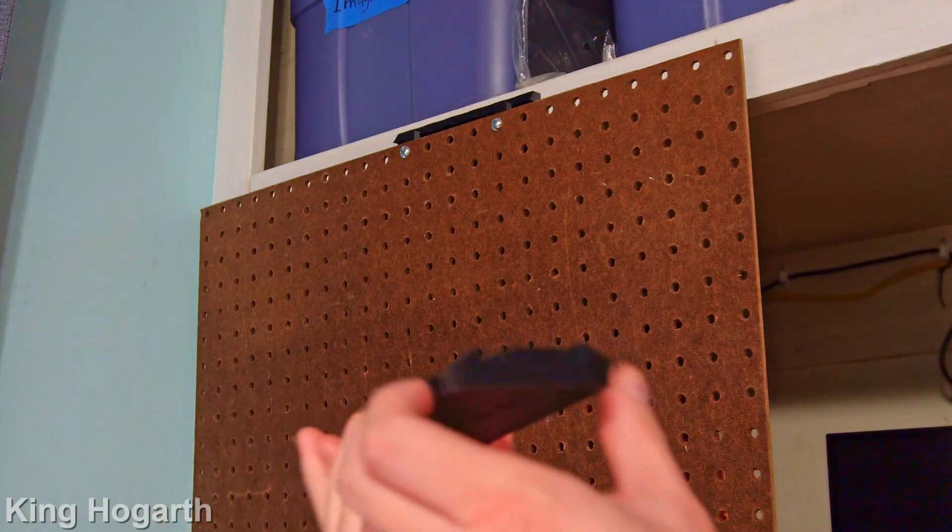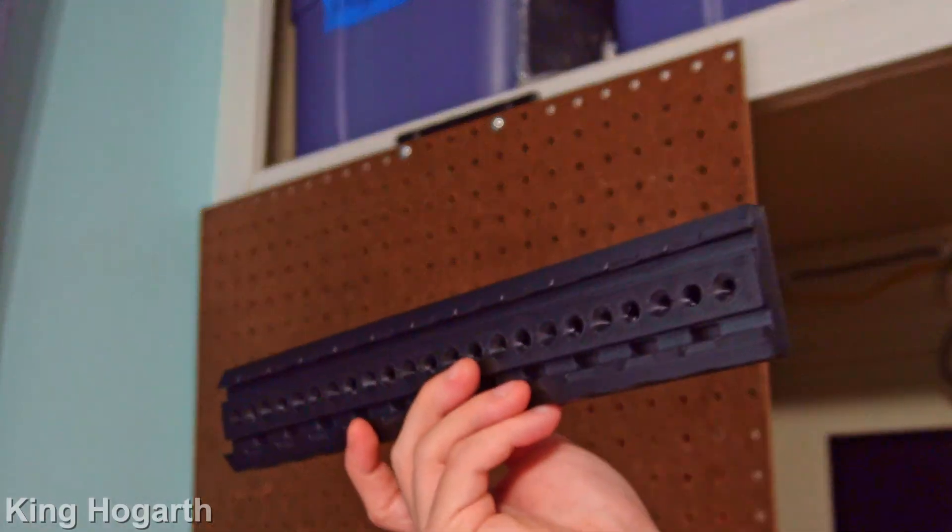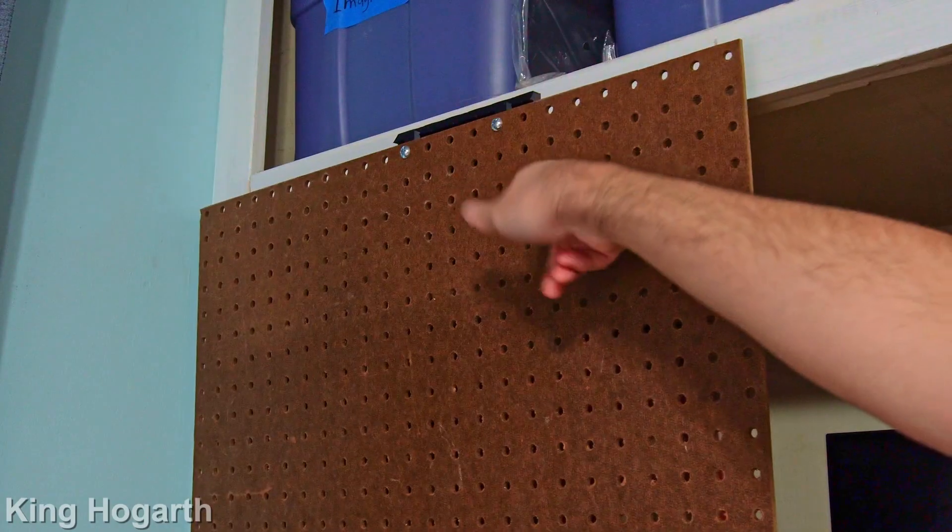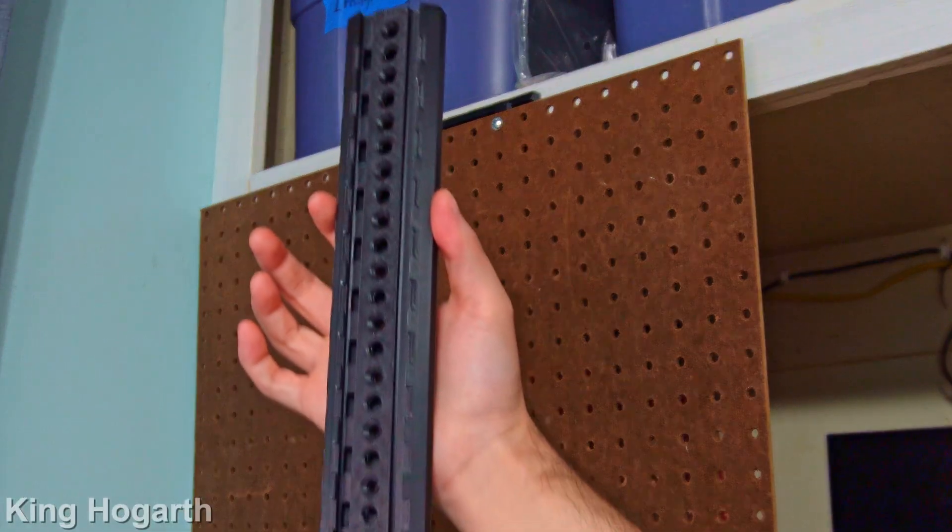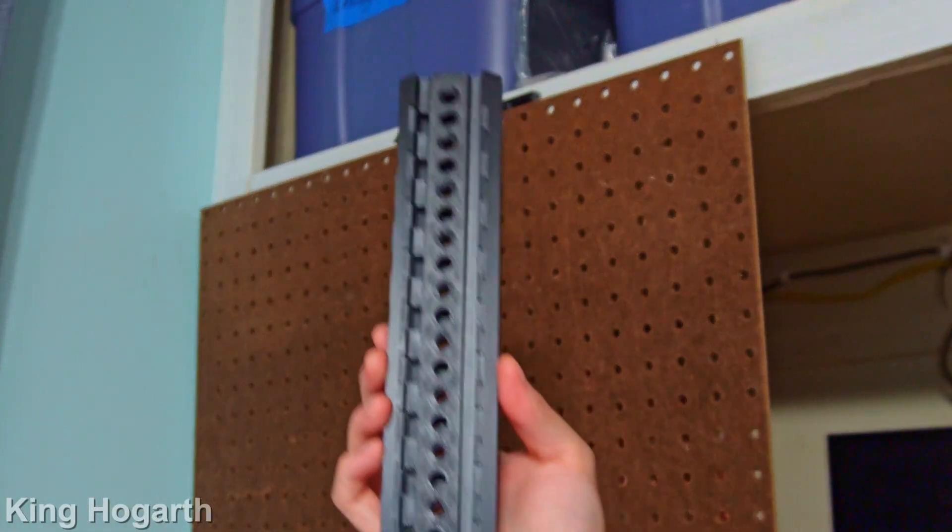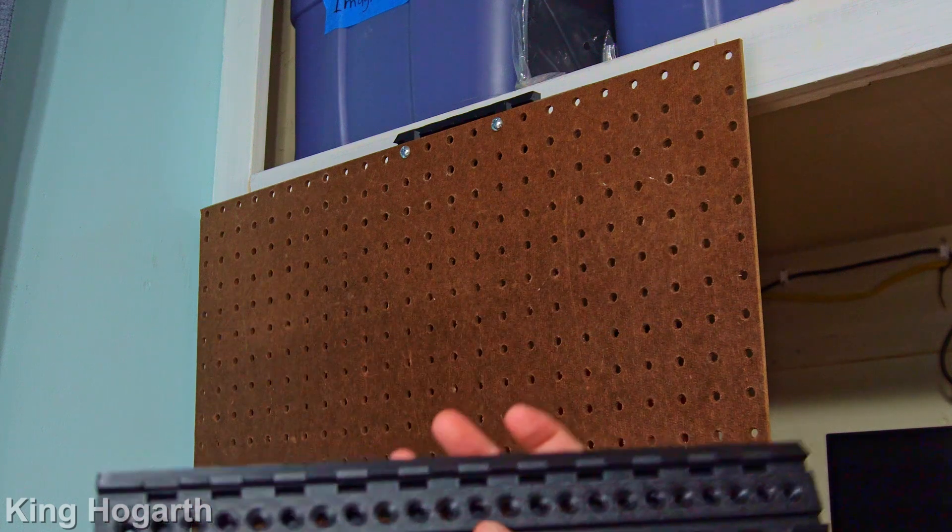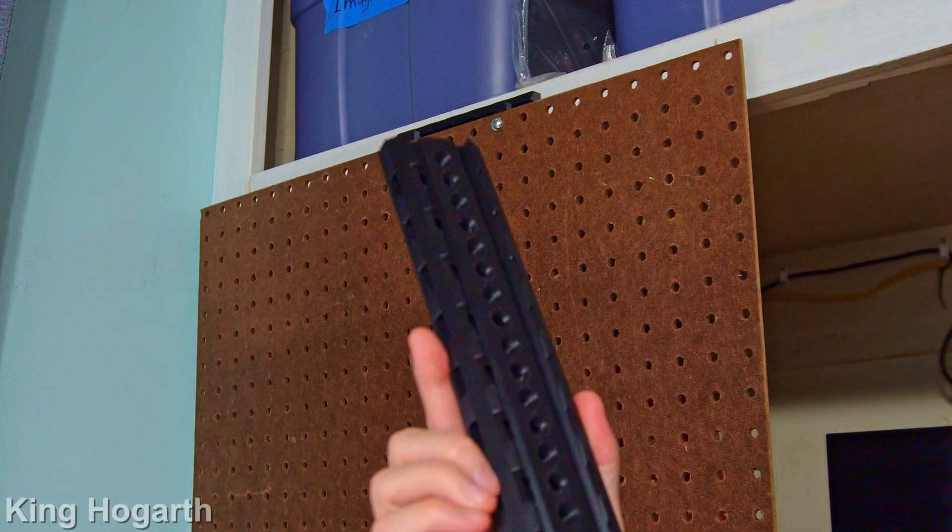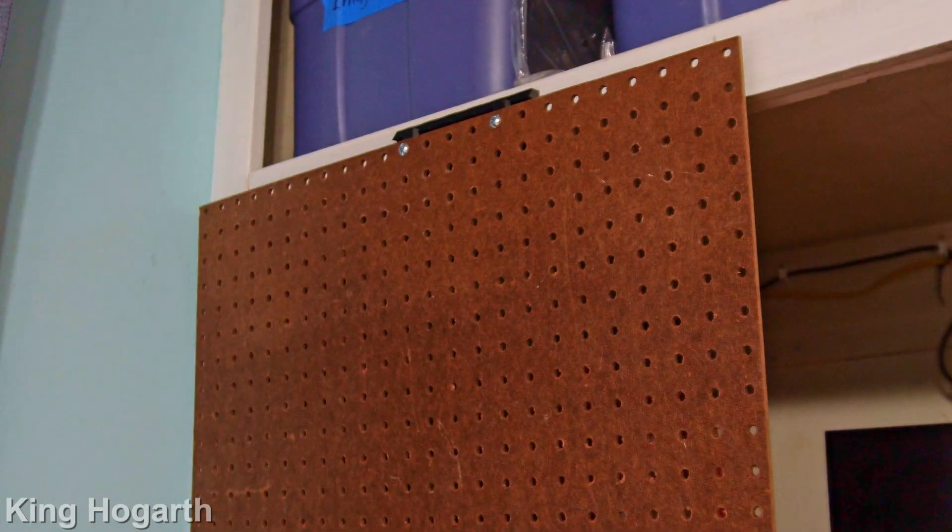So this is printed flat like this. So all of the weakness is this direction and that direction right. Because that's where the layer lines are. I was thinking if we print it this way our weakness is now down and up. So this would pull this direction. Which isn't good for an application like this. But underneath a desk that would be better. This would be better I guess for underneath a desk. I also thought about printing it this way which would be pretty strong because it would break this direction. But this is a very low surface area. So it'd be pretty unstable. I also was considering printing it diagonally. Either like this or like that I guess. I don't know. More support material. A lot more waste in that. But may actually be stronger. But some people print stuff diagonally just because of strength and stuff. Yeah this thing I think is also being held on by two decking screws as well. So there's that didn't crack or anything. So that's good.